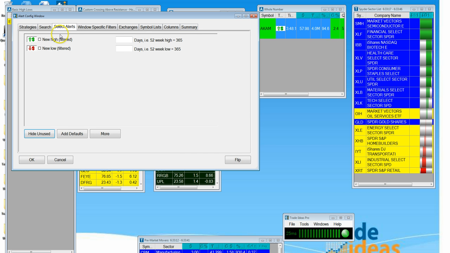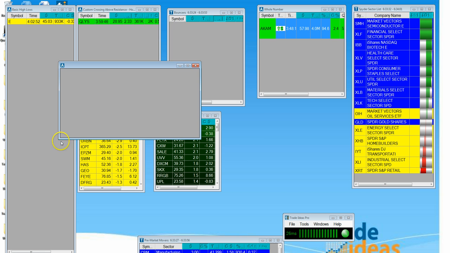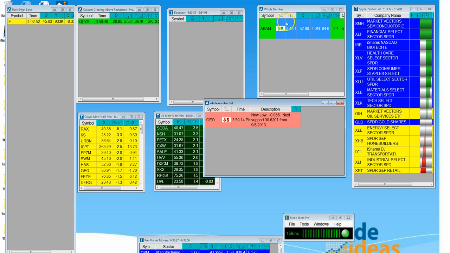So that's the beauty. Now, of course, I want to see when the new highs and new lows are met, and those are the filters that I want. You can have many, many different types of filters, but I'm trying to keep this rather simple. Now when I say OK, it'll accept it. And now here's my strategy, which is in essence the same strategy as the one we see up here.